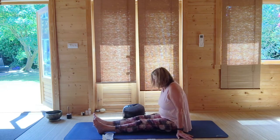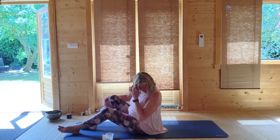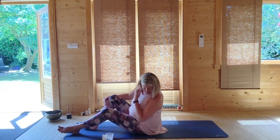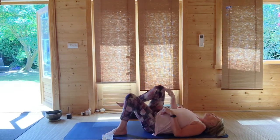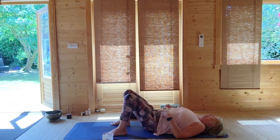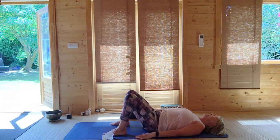And then we're going to come to lying on the mat. We'll start with knees bent, feet hip width apart. Hands palms down. And just take a couple of breaths, or palms on the abdomen, breathing in through the nose and breathing out through the mouth.